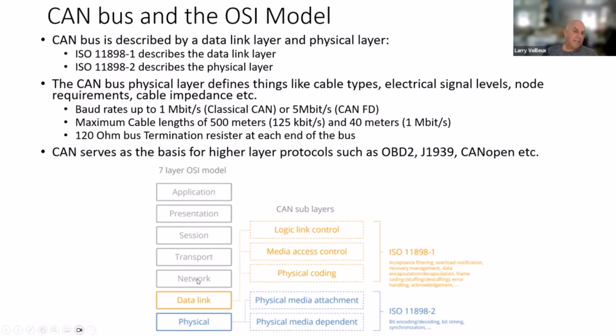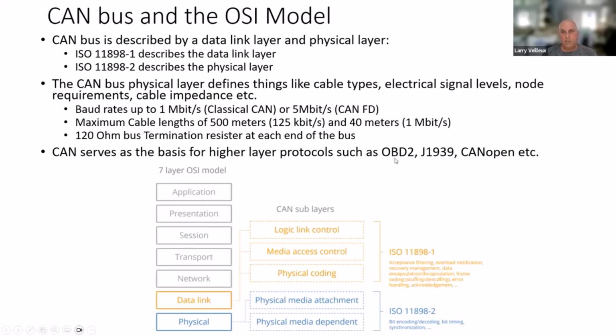For one, CAN doesn't use the network layer because really there is no networking. In other words, routing. You're not going to send a CAN message from one car to another car, for instance. Even though nowadays with what we call V2X, vehicle communication over the air to anything, it may seem possible, but it's just not implemented that way. By the time it gets out over that air, it has nothing to do with CAN anymore.